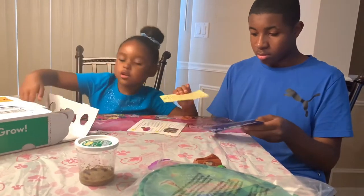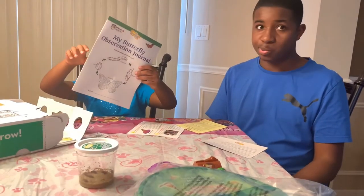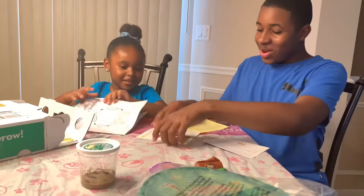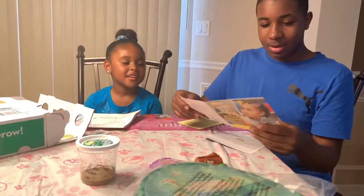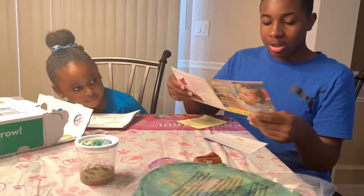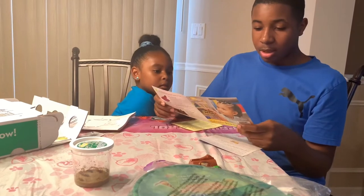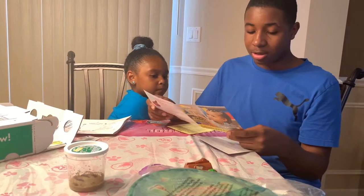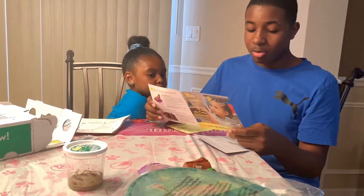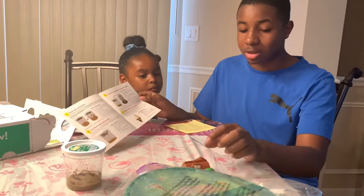Wow, there's a lot of structures — I don't know how many they made. All right, let's see what they say. This one says these are painted lady butterflies and they need 48 hours to acclimate to their surroundings. Then they'll become chrysalises and then we move them into the habitat.